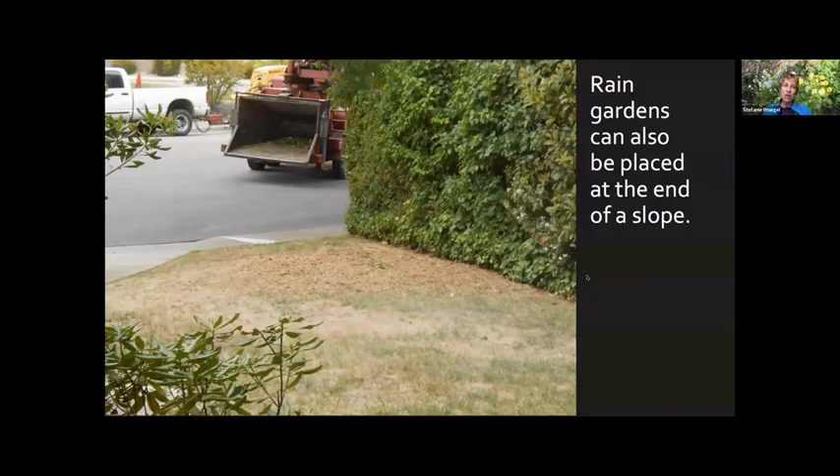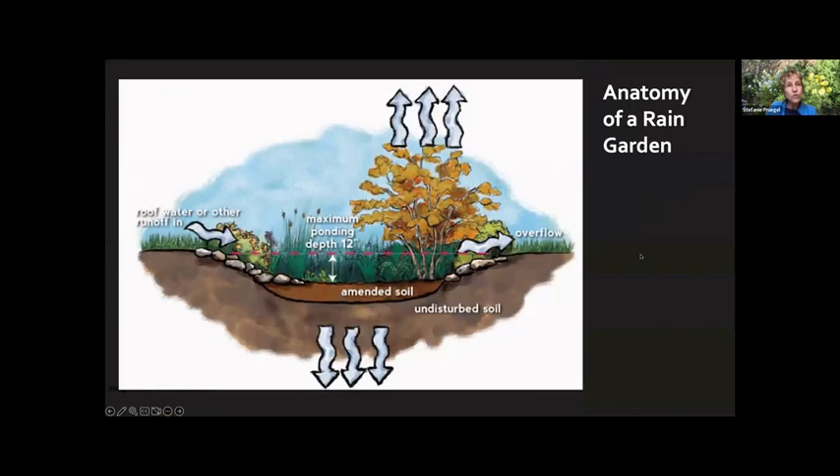Here's a very sloped property — this is before the homeowner put in a rain garden and removed the lawn. You can see how it slopes downhill; with heavy rain, water just runs off onto the sidewalk and curb. The general anatomy of a rain garden, shown in this cross section, is fairly straightforward: a depression in the landscape, often with amended soil at the bottom — especially if you have slow-draining clay soil, you may want to mix in compost. Rocks prevent erosion where the water comes in, and you also want to plan an outflow in case it fills up during a really heavy rainstorm.